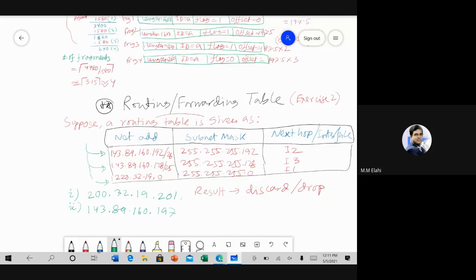In any case, when you display, you can display in this way: 143, 89, 160. You can see in the routing table, it can match the first 3 entries very easily, right? All are decimal, so you don't need to think much. But there are 2 entries with 143, 89, 160, right? So you have to first decide which value you need to convert into binary. Which value do we need to convert into binary? The last part.